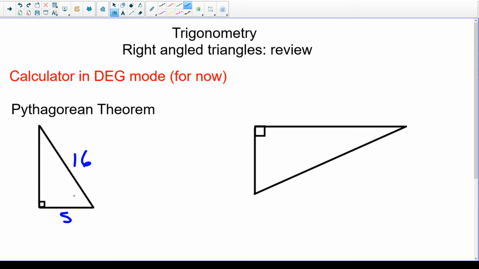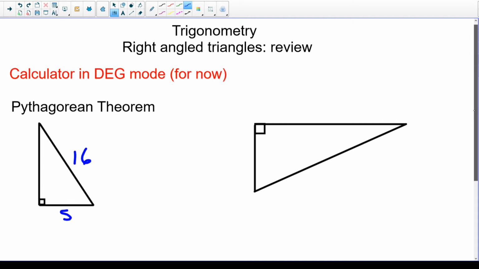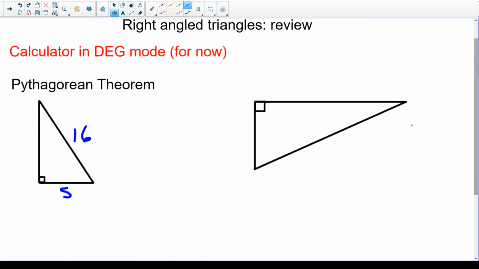Now, I'm making these numbers up. I'm not saying that these answers are going to be to scale, okay? So don't worry about the scaling of the pictures. You usually shouldn't be looking at the scale of the pictures anyway, because they're often drawn not to scale just to try to throw you off. The idea here is to trust the mathematics to check to see whether the picture is to scale or not.